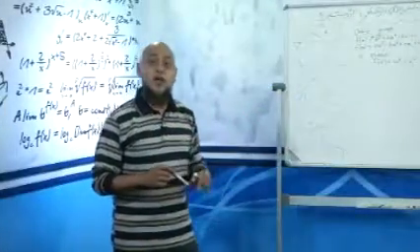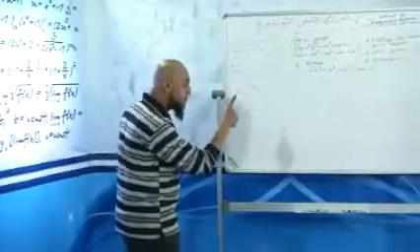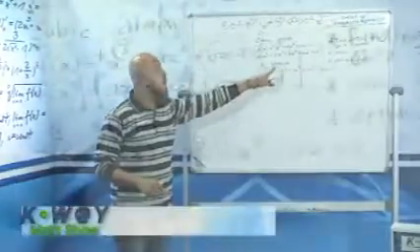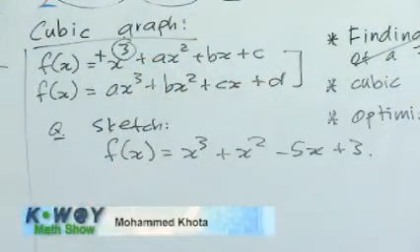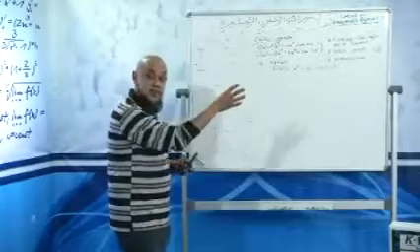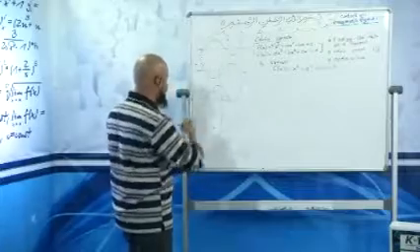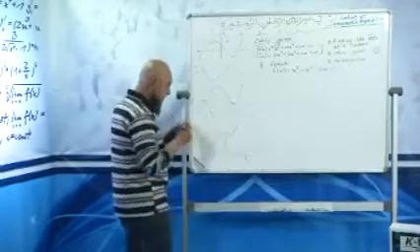Boys and girls, welcome back from our ad break. I left you with this question before the break. I asked you to sketch the graph f of x is equal to x cubed plus x squared minus 5x plus 3. Now boys and girls, these are not just examples, these are templates. I want you, like we always say, to master these templates, because these are processes that you need to follow. Now, in order for you to sketch a graph, let's take this graph for example.